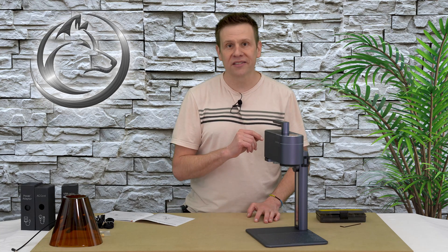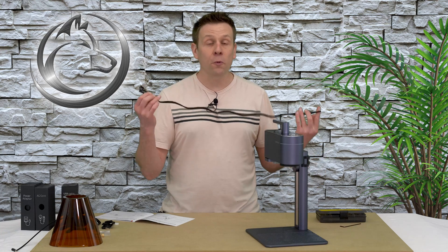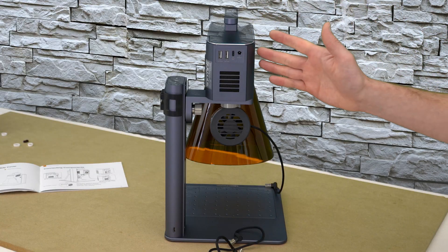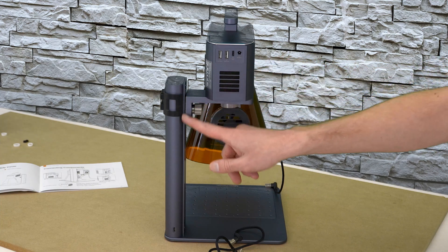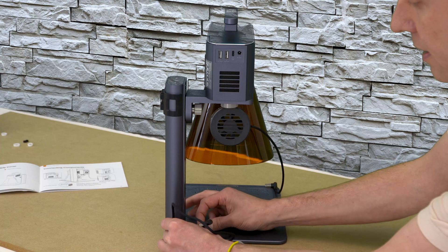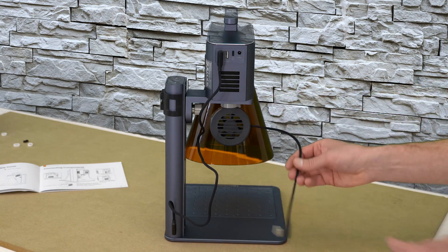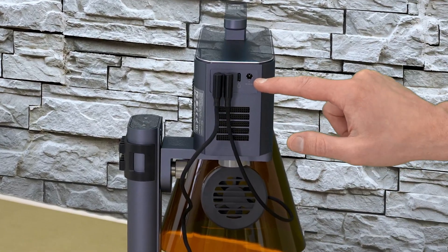Next are the electrical connections. The really cool thing is that they're all USB cables — standard regular USB cables with no fancy or proprietary ends. I absolutely love that LaserPecker added this feature. The main laser head also serves as the power distribution for the rest of the machine, and those ports are all clearly labeled. It powers the motorized focusing boom and the two accessories — the rotary tool and the slide extension. On the focusing boom there's a USB connector at the bottom, and there's also a fan on the laser shroud that plugs into another port. That's all the connections needed other than the main power supply.